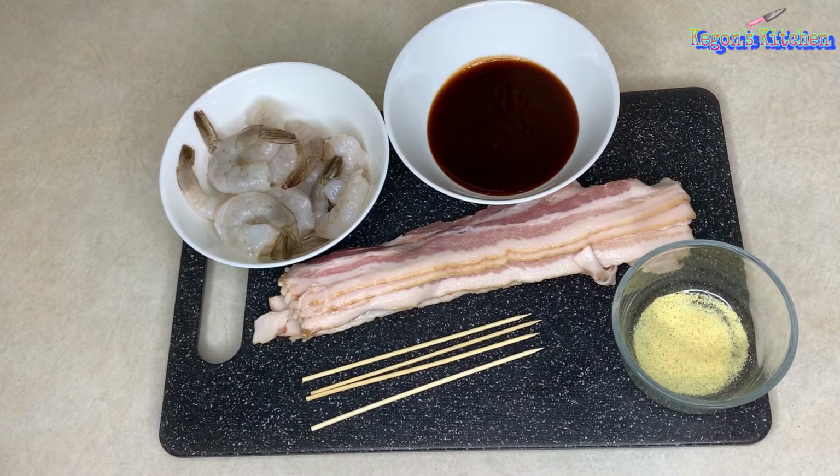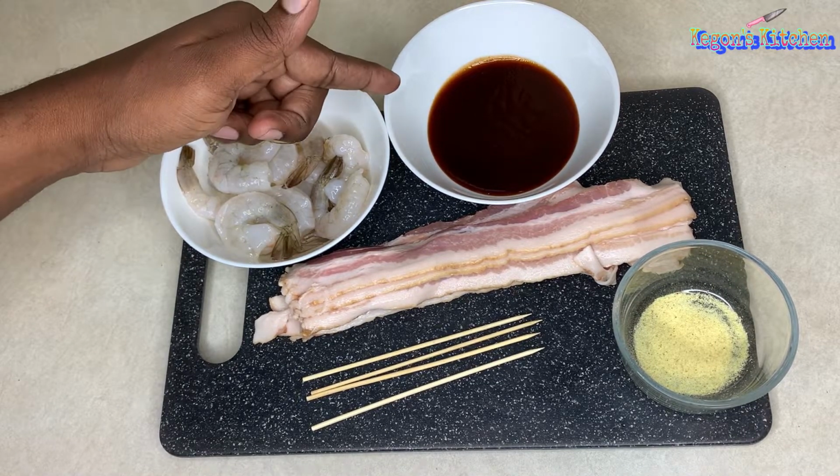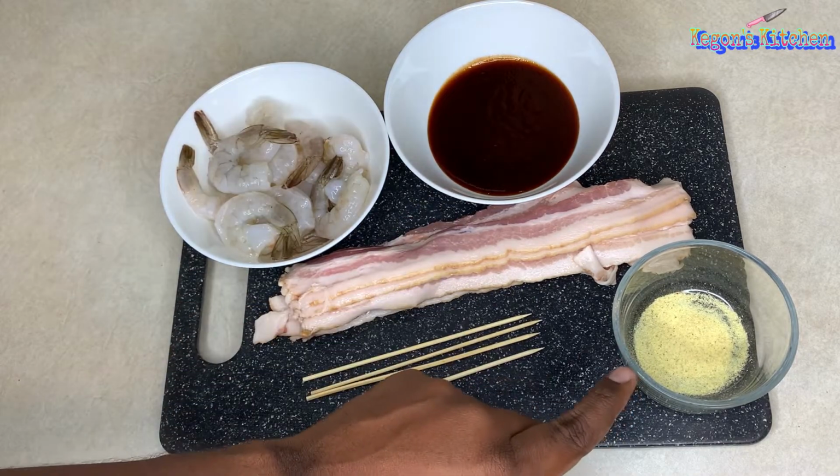Hey guys, what's up? Here are some of the ingredients that you're going to need for today's recipe. I have shrimp, honey barbecue sauce, bacon, bamboo skewers, adobo seasoning.